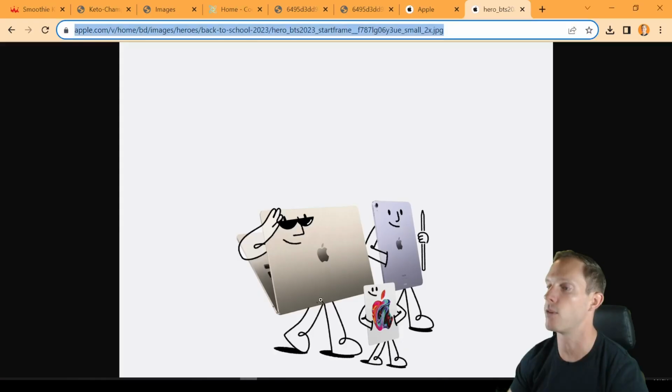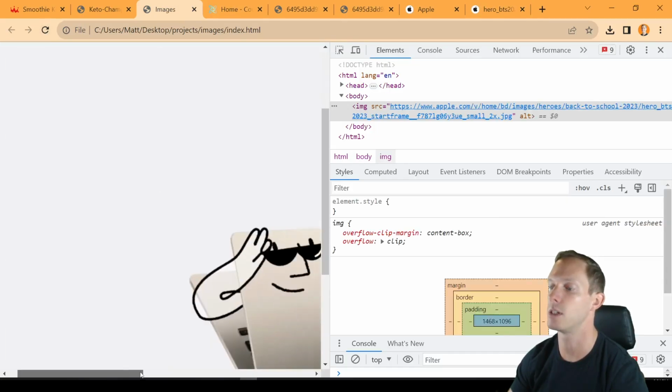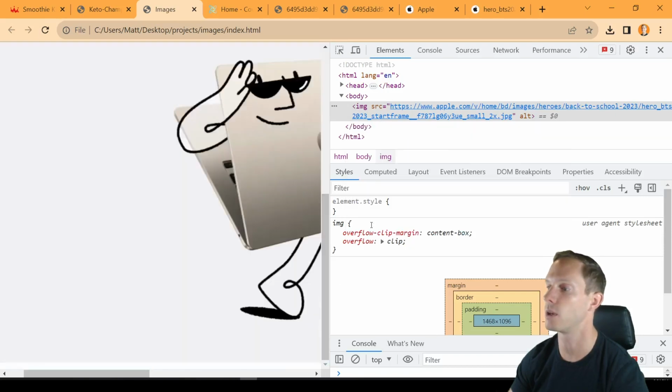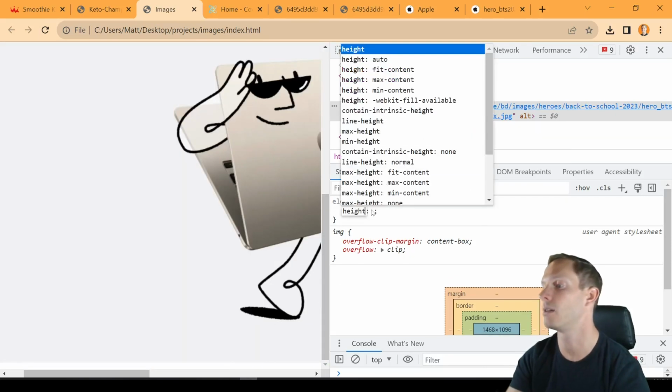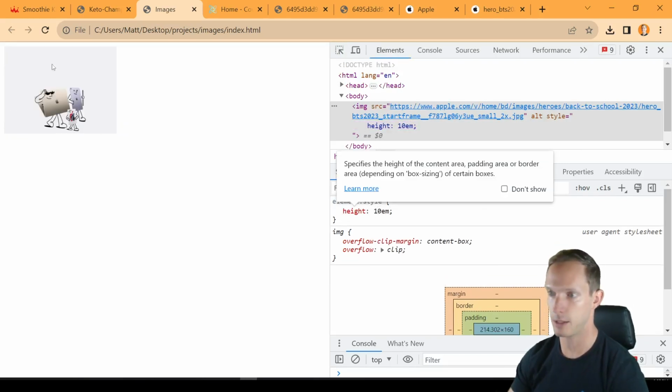So if we refresh this page, go back to images and refresh, you can see that this image is pretty large, right? We could shrink this if we wanted to. We could say height 10 ems, right? Now it's a much smaller image.